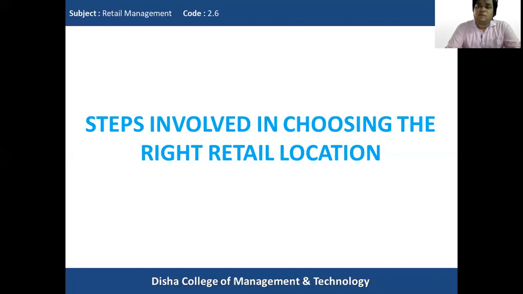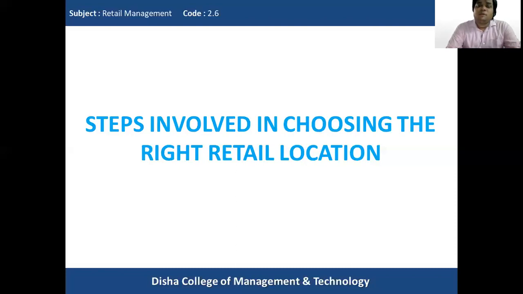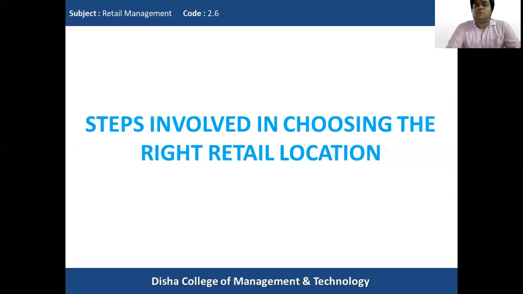Each of these types is divided into subcategories. The first is the freestanding or isolated store, where the retailer opens his outlet in a place with not many other retail stores nearby. The major advantages are that the cost of occupancy is very low, the rent is less, and parking is very easy. The problem is that the shop must have its own drawing power and a lot of promotional activity has to be done. Generally food, non-food convenience stores, mom-and-pop stores, and kirana stores are examples of this type.